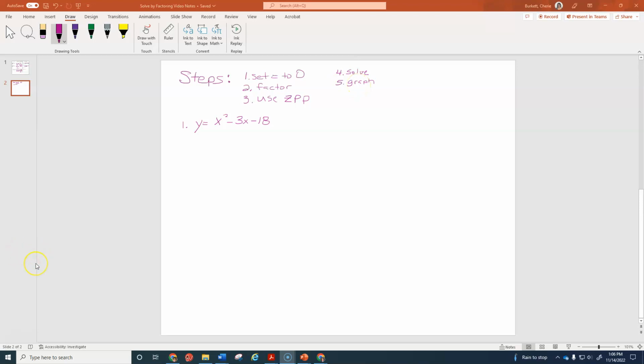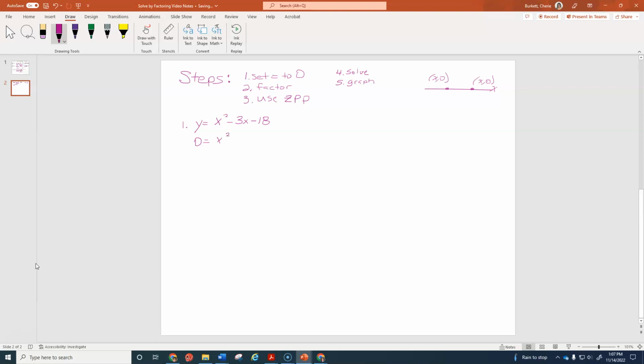So let's start by setting it equal to 0. When they give us an equation, a function, it doesn't matter if it's y equals or f of x equals, we can't factor it until it's set equal to 0. So you can stick a 0 in the place of that y, and that should kind of make sense, because what are we looking for? We're looking for x-intercepts, and x-intercepts are points that are on the x-axis. What do you know about points that are on the x-axis? They have a y value of 0. So when we're looking for x-intercepts, it should make sense to plug in 0 for y. That's why we set it equal to 0.